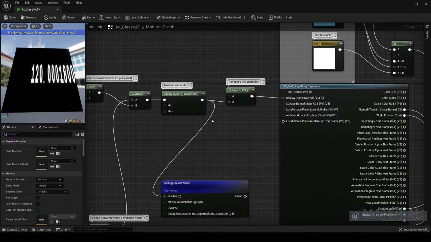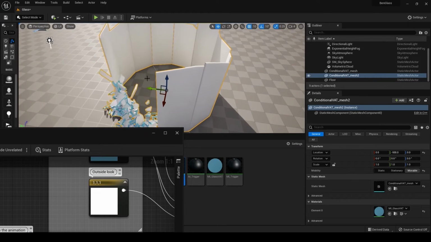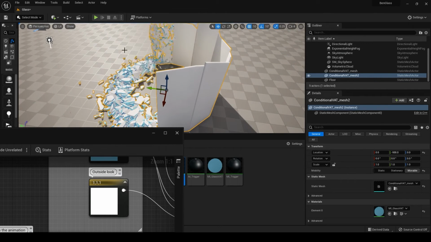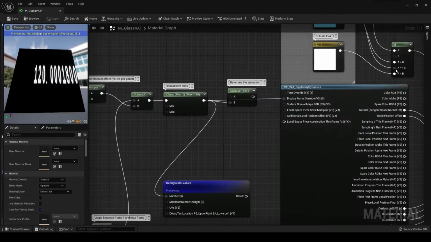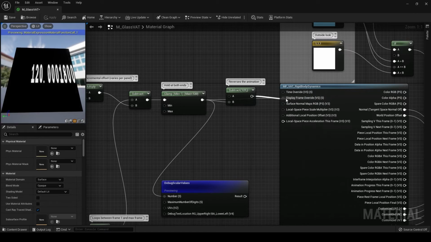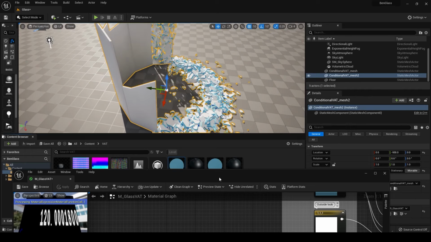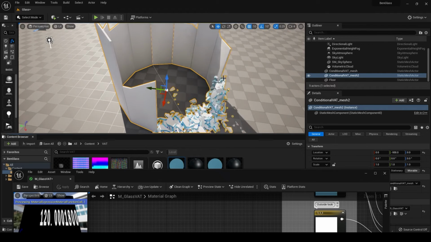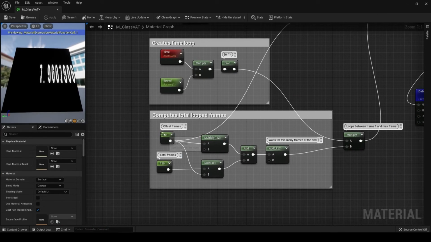So now that's done. For example, just to show you, I'm going to plug this into the display override, and you can see each plane will now fall down one at a time because we've reversed the animation. So I'm just going to add that back. That's going to fix it. Each plane is being built up one at a time, and they're being offset by that number 40 for each plane. And if we change that, we can have them rebuild much faster.